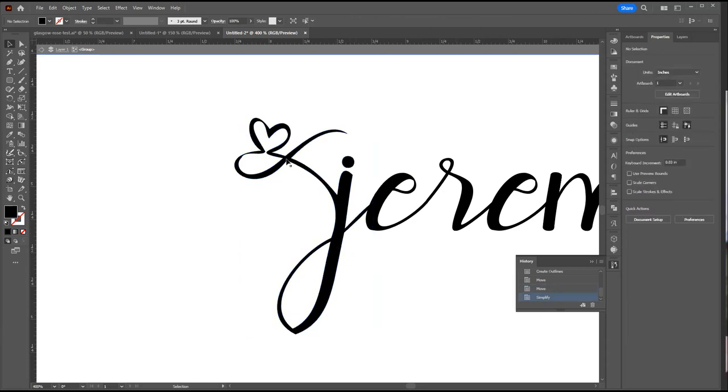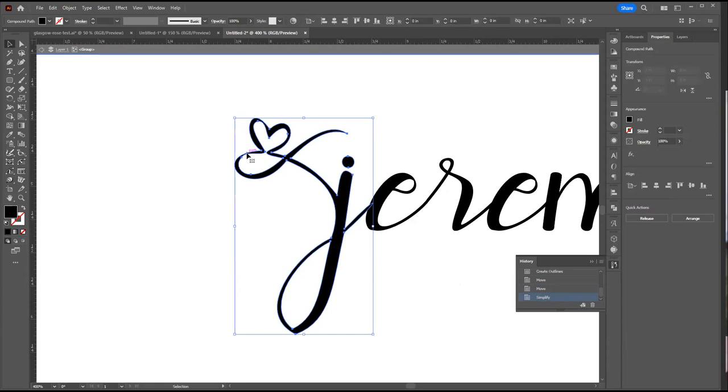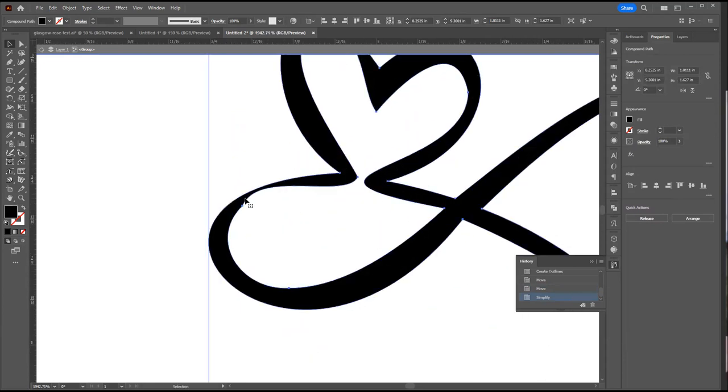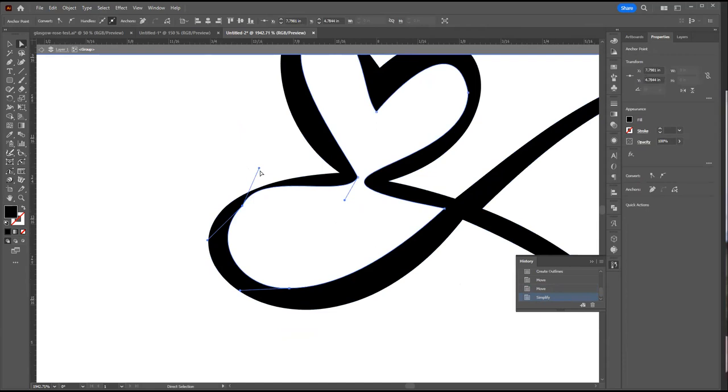Okay, so this is fatter. This is super thin right here. So we're going to come in and we're going to adjust that curve. Use the white arrow, A, and we're going to grab that handle. Select the point, grab the handle, and now you're pulling that down.